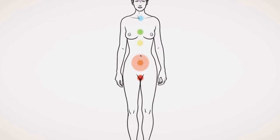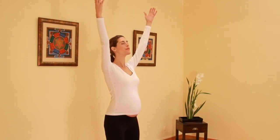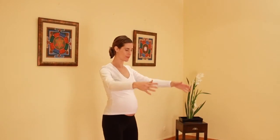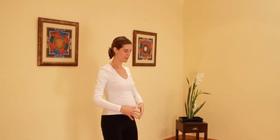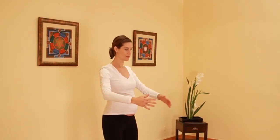Imagine a brilliant orange light coming up from the earth through the bottoms of your feet and coming down from the heavens through the top of your head, meeting at the sacral chakra. Inhale and expand your arms, inviting the orange light to surround your entire body. Exhale as the hands concentrate the orange light in the chakra.